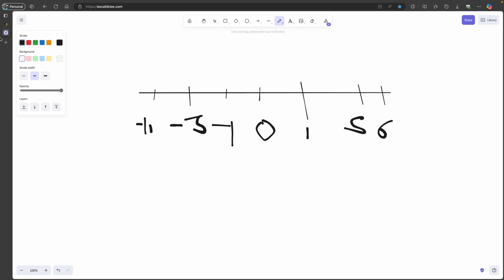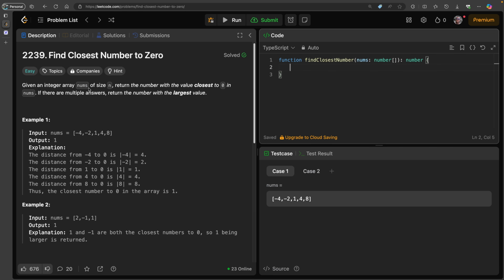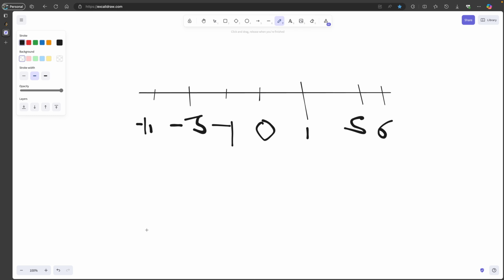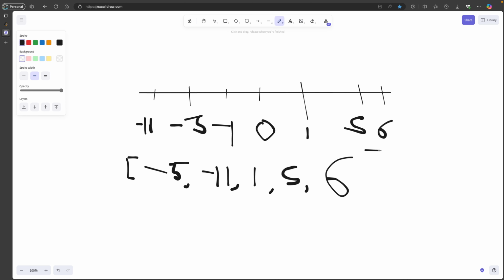If you take a look at the question, it says, given an integer array nums of size n, return the number with the value closest to 0. So let's say this is our array, and this is how we have plotted the array on a number line.